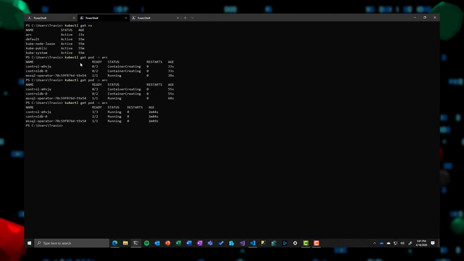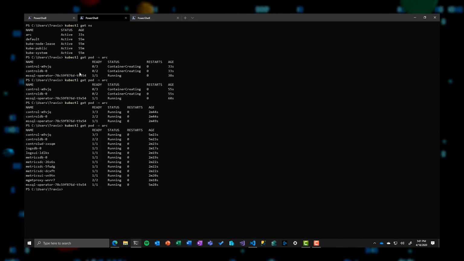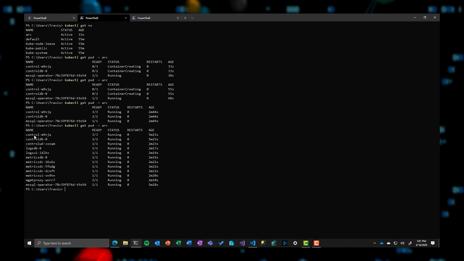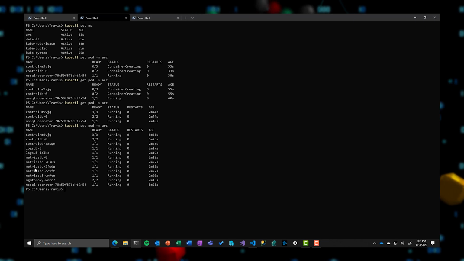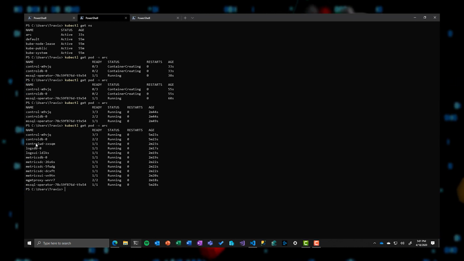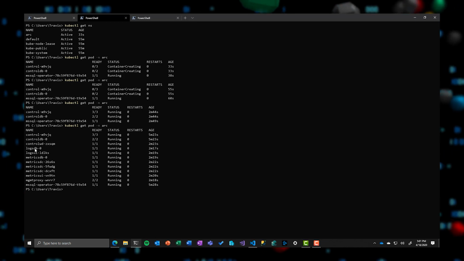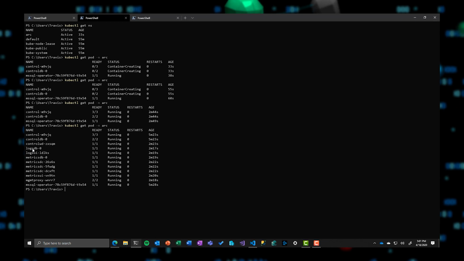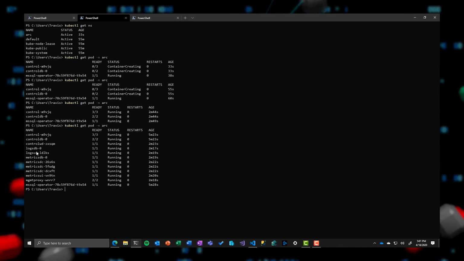We can pivot over here to run a get pod again, and we can see that all of these pods now have been provisioned. So, in addition to the controller API pod and the controller DB pod that we saw earlier and the operator pod, we now have this watchdog pod that looks over the data controller API and database. We've got the logs database where we store all the logs that are collected across the system, the logs UI, which is where we can do log analytics using Kibana.